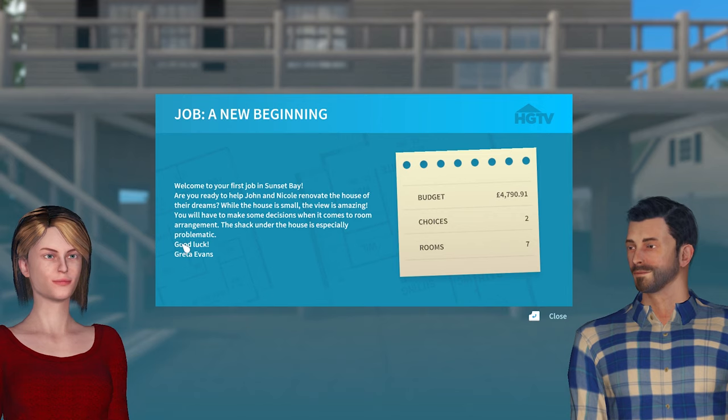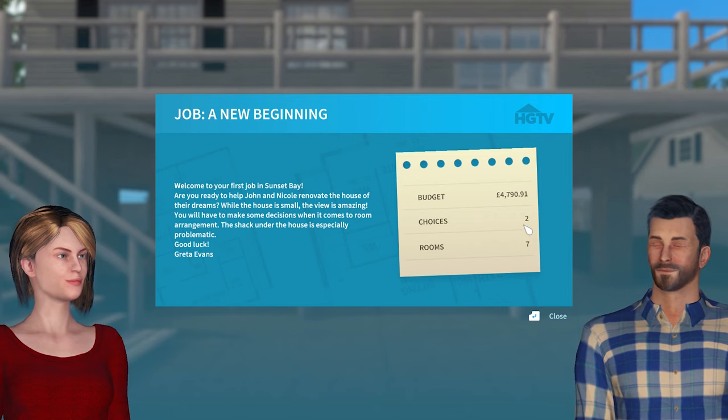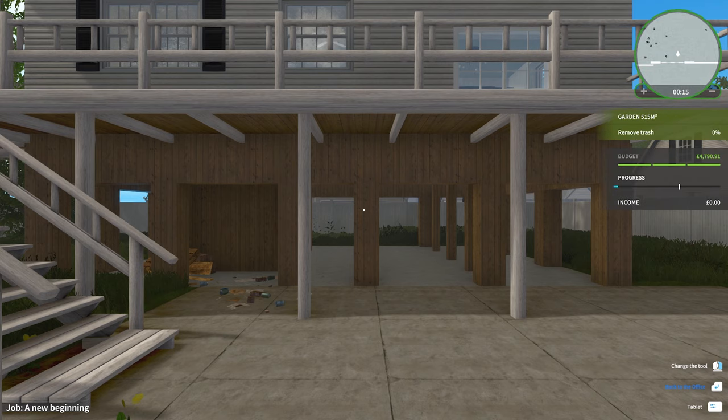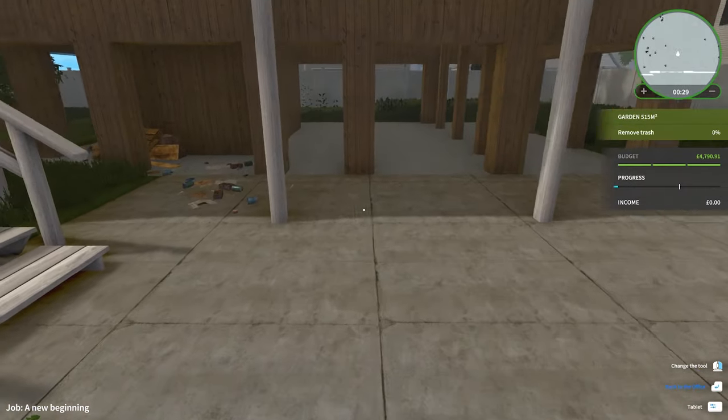Welcome to your first job. Okay, so the budget is 4,000. The choices we get to make, I guess, are 2. And the rooms we have to do is 7? Are you joking? Okay. When you work on jobs in Sunset Bay, there is a specific budget defined for each one. It's the amount of money that the family is willing to spend on their dream house. Remember to stay within the budget while renovating. Great.